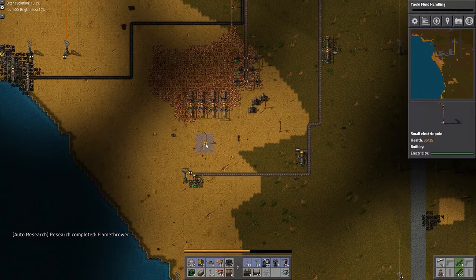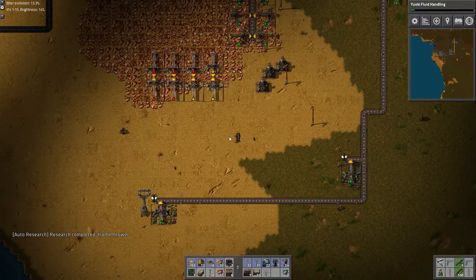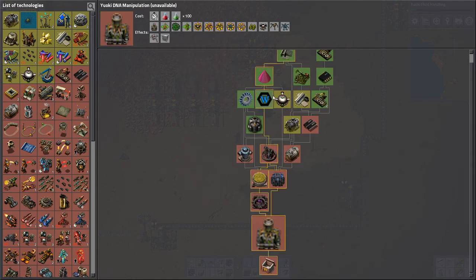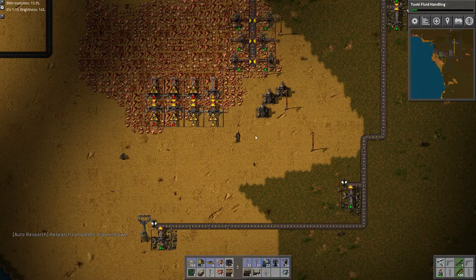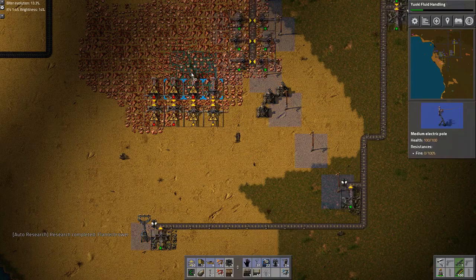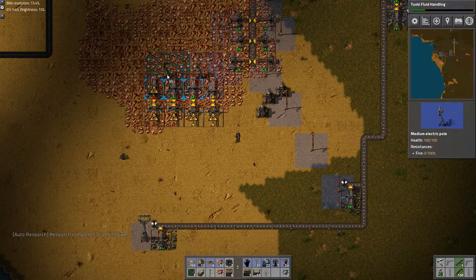Okay, sorry about the research. Yuoki Industries have a lot of research. Let's have a look. All of these researches here are quite cheap, so I'll get a lot of them, but I won't be explaining them until I start using them, because I feel that makes more sense and it's much more valuable to explain them as we start using them.